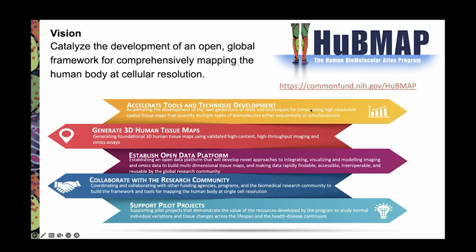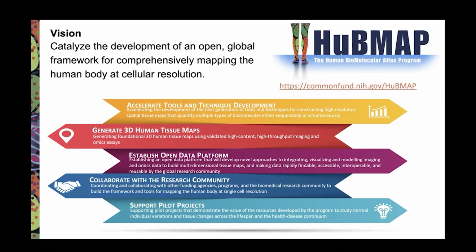So to start off with, the vision of HuBMAP, really what we're trying to address is the comprehensive molecular mapping of the human body at cellular resolution. When we think about this within the consortium, we generally break that down into 5 primary goals. The first of which, a particular focus over the first 4 years of the project, is the development of the tools, the techniques, the protocols that enable next generation highly multiplexed molecular mapping at high spatial resolution.